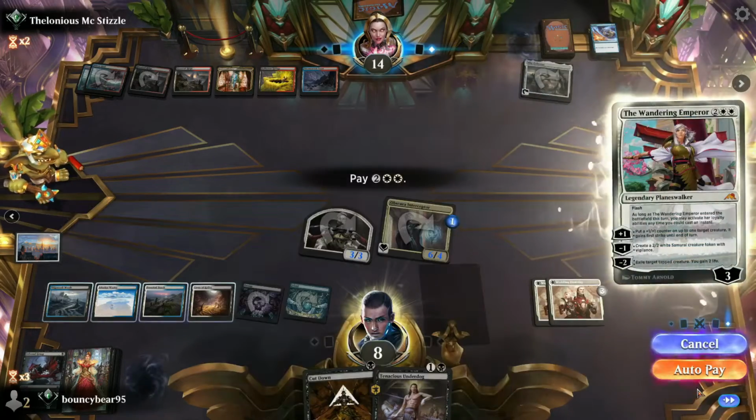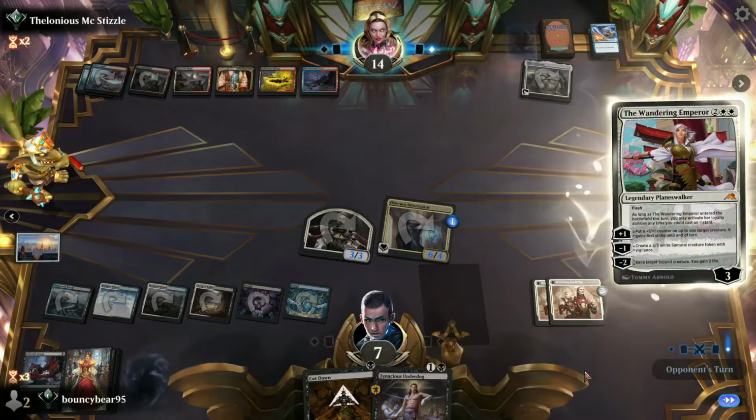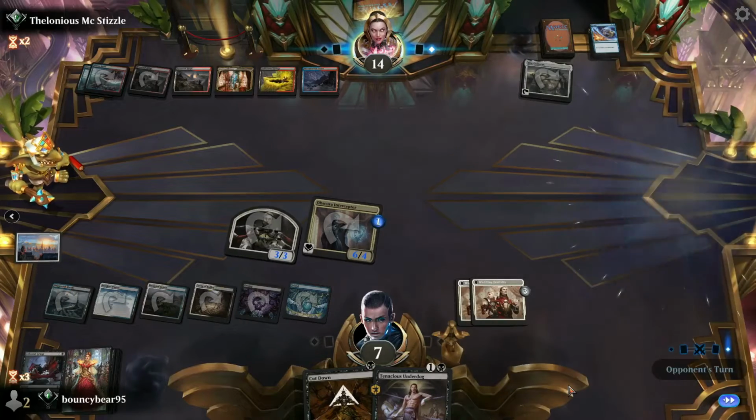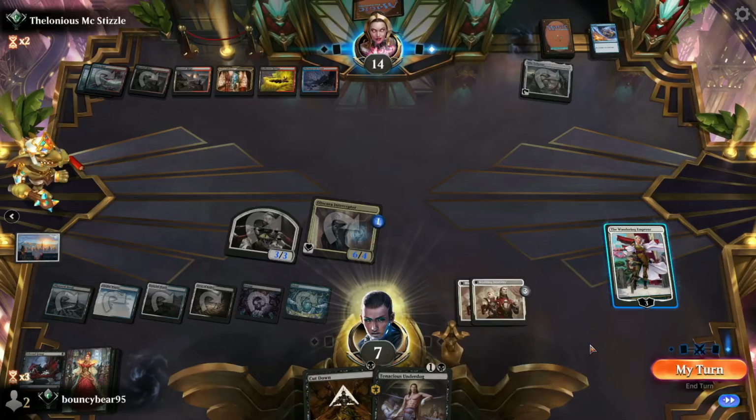Let's play an Emperor. Ooh, let's see what you had. Another negate? Finally, I'm home.